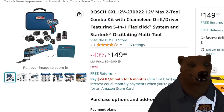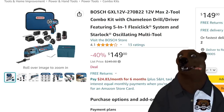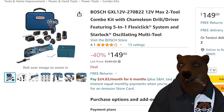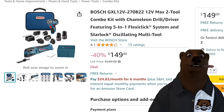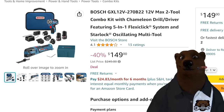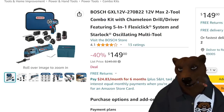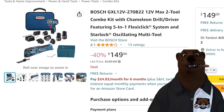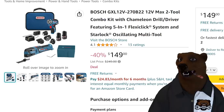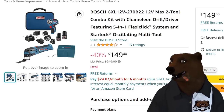The deal is back. Oh my gosh — this is the Bosch 12-volt max two-tool combo kit with the Chameleon drill driver featuring the five-in-one FlexClick system and the StarLock oscillating multi-tool. The Chameleon is their version of an assembly screwdriver — and it's fantastic. You're getting one, two, three, four bits plus the basic hex, two batteries, the multi-tool with the StarLock system, the bag, charger, and plastic case for $150 — $149. If you've been thinking about getting into the Bosch 12-volt system, dive headfirst. Last time we featured this, I had dozens of comments from people saying it's a screaming deal.